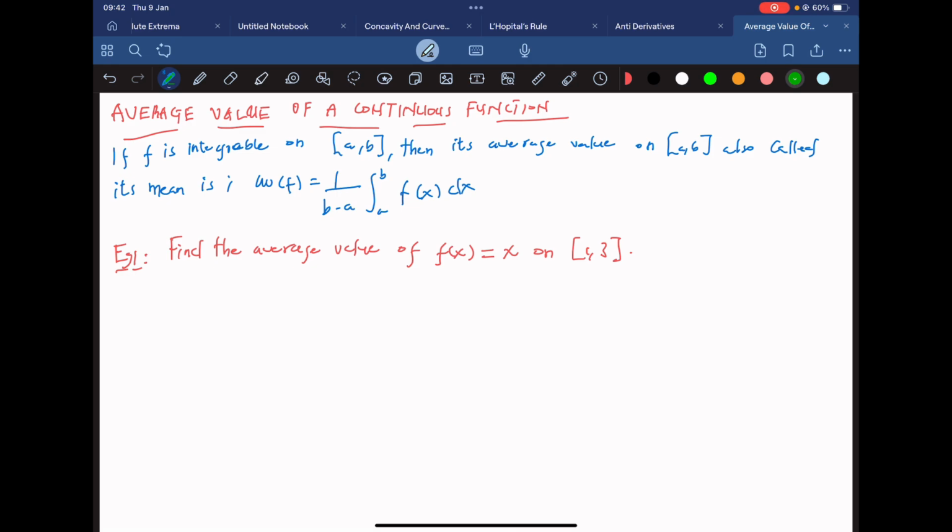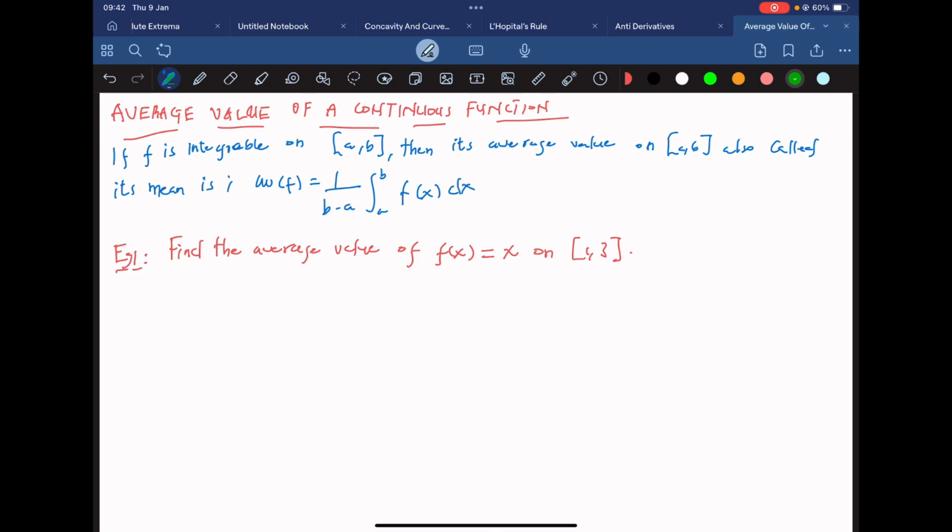Today we are diving into a key concept in calculus: how to find the average value of a continuous function. Whether you are preparing for a test or just curious about the practical applications of calculus, this lesson will give you everything you need to master this topic. So grab your notebook and let us get started.